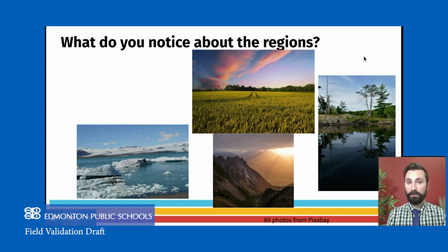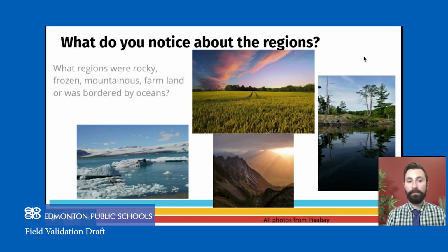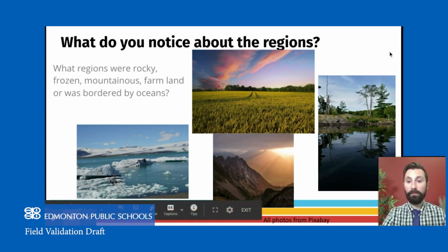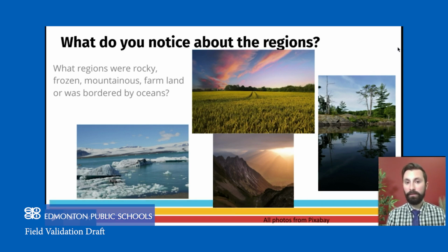After you've had a chance to explore some of these regions, I've got some questions for you to consider. What do you notice about the regions? Which regions were rocky, frozen, mountainous, farmland, or bordered by oceans? And looking at these images, which each come from a different region of Canada, could you try to identify what region these pictures are from?